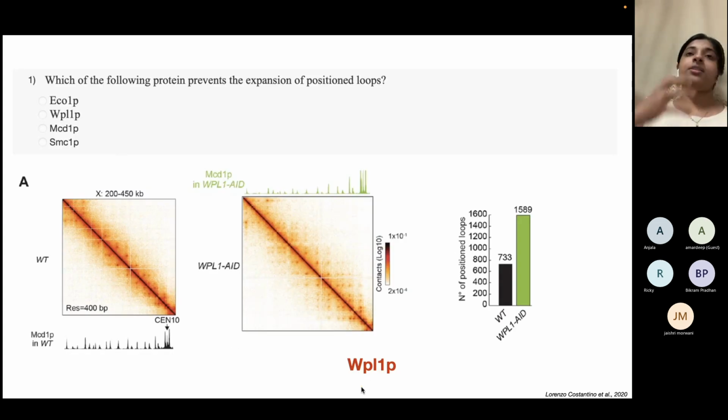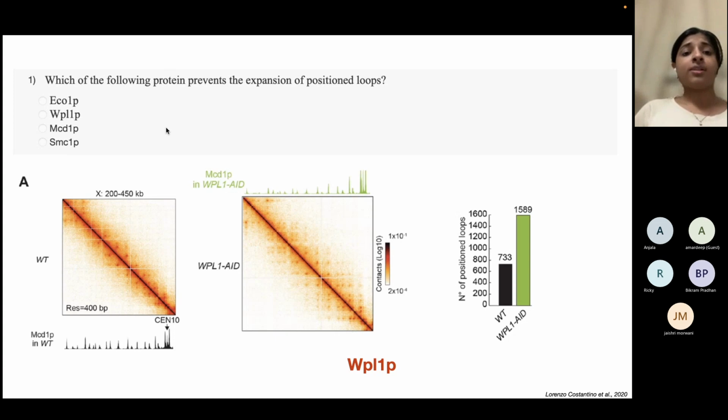This is that protein. This is what removes cohesin out from the loosely bound region, because of which it can bind to a high residency car and help form the exact location of position loops. If this protein is not there, multiple cohesins will be associated along the chromosome, and because of which any two random regions will also be able to loop together and form a position loop. So this prevents the expansion of position loops. It helps keep it contained to one particular location only. And that is the role of this protein.